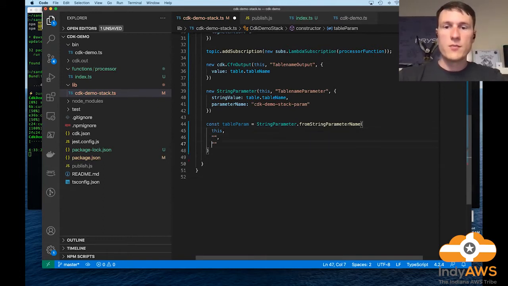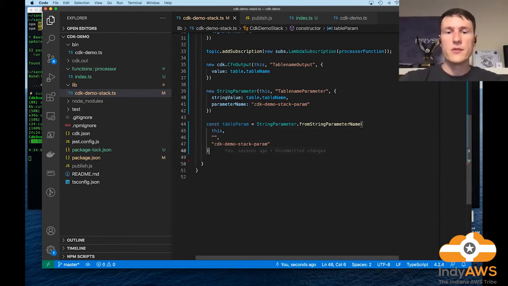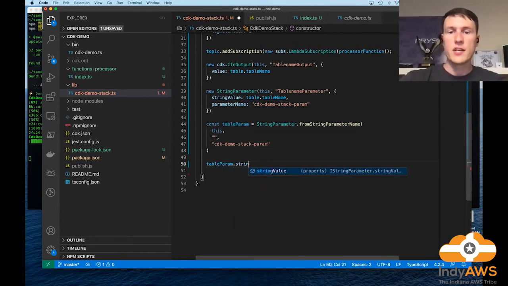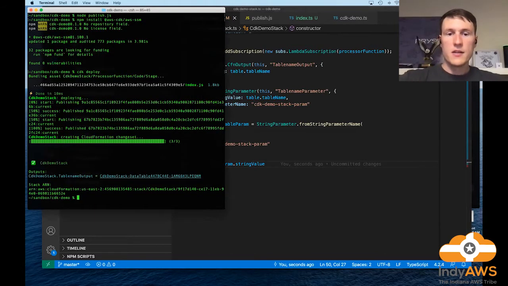Sorry, I'm trying to make this somewhat formattable and readable. So this will actually load that value in. And then if you wanted to use that value in the other stack, you would say tableParam.stringValue, and that'll give you whatever's stored in that. This makes it really nice for passing values through the CDK. Since we added that CFN output, now here in our outputs, you can see CdkDemoStack TableNameOutput, and it gives us that value.